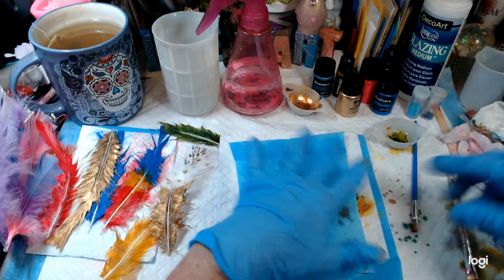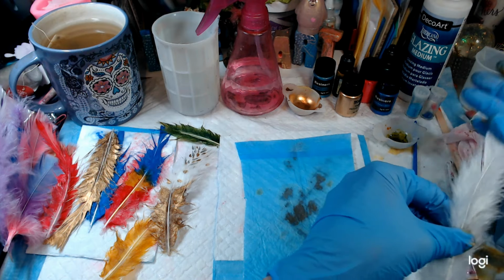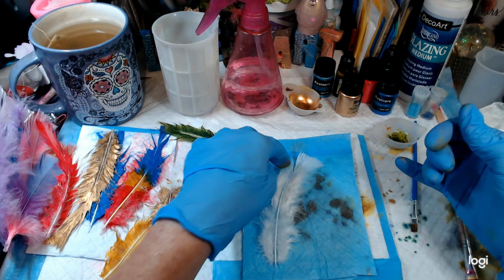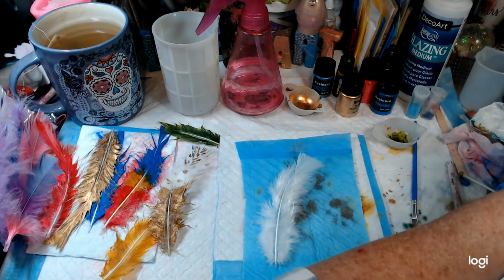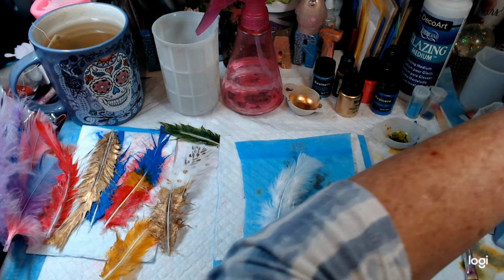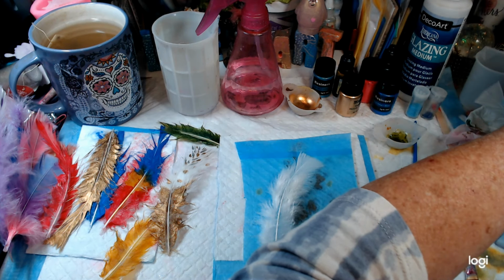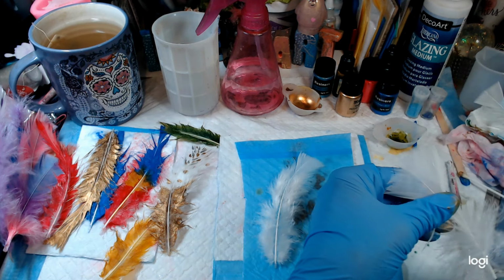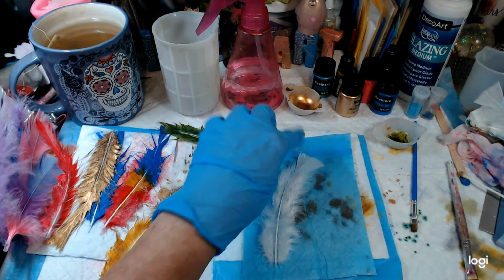What a mess. Okay. So the glue. We'll do the glue first. I'm doing the glue on the feathers that have a nice flat end. Oh, these are so pretty, but there's no flat ends coming out right now. Of course not. Here's a poor little feather. Okay, I'll just do it on this one.